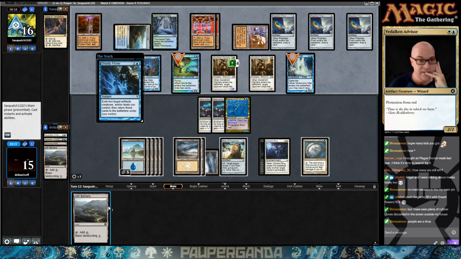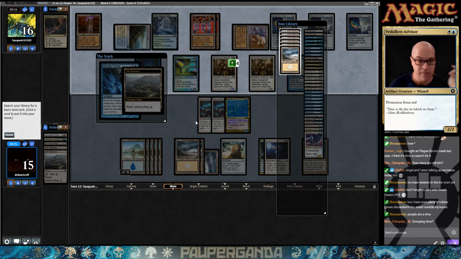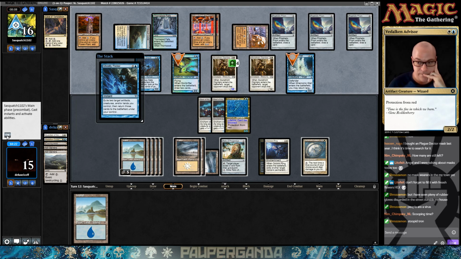I want to cycle this in response. Grab a land. Cut back on our options here. Hopefully we draw. We're going to have to trip that flicker. Stupid draw. Yeah, we took way too long.